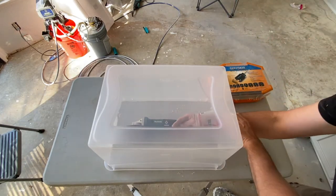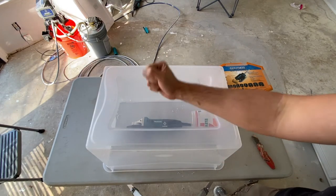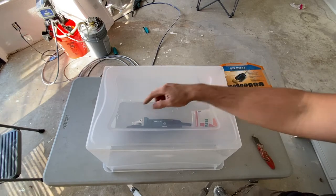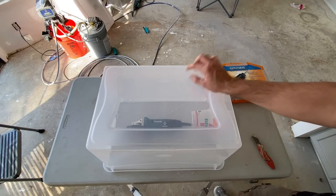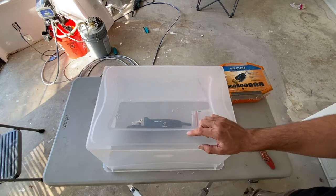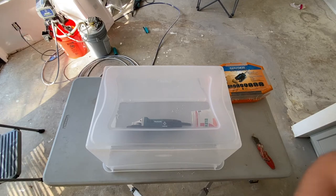Now I need to drill the hole for the vacuum. I'm trying to think where I should put it. What's the best location? I'm probably just gonna put it up here on top. That'd be the easiest. Okay, so I'm gonna do that next.